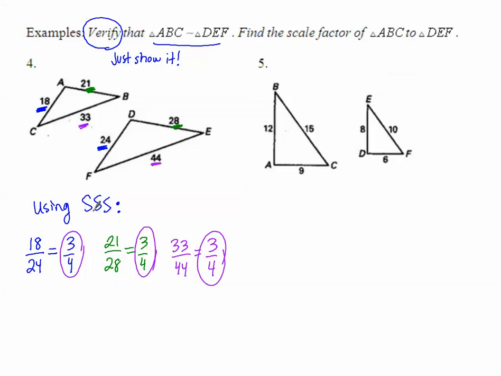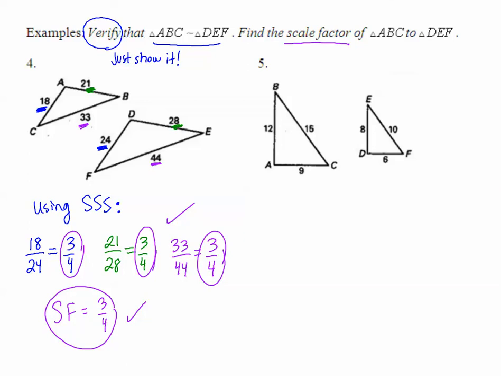So there we have verified it using the sides are proportional, and the scale factor is found. So the scale factor is 3/4. So I verified it here, and I found the scale factor here. Want to try the next one on your own? See how you do? Come back.